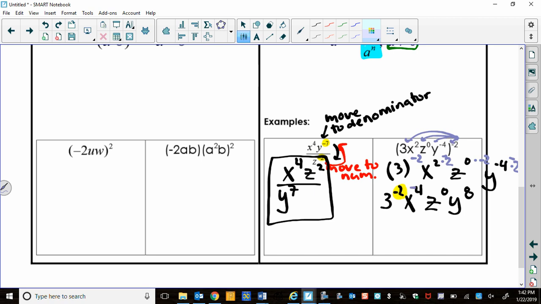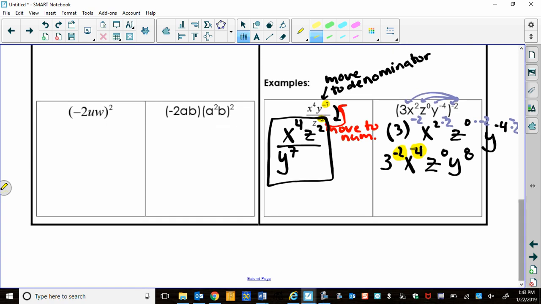So really we have 2 exponents that should be moved down under the denominator. This z to the 0 power, I'll talk about that in a second, and then y to the positive 8 is because negative 4 times negative 2 gives you 8. Okay, so the 2 things I've highlighted, those 2 things are going to have to move down when we have a fraction. They can't move up because they're already sitting in the numerator, because technically this is all over 1, okay? But we don't really write that down to confuse us.